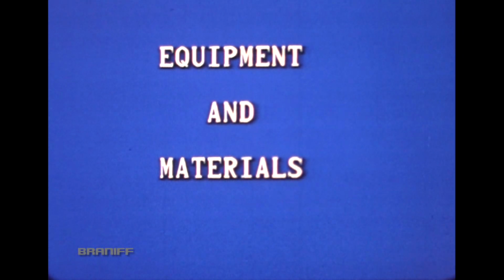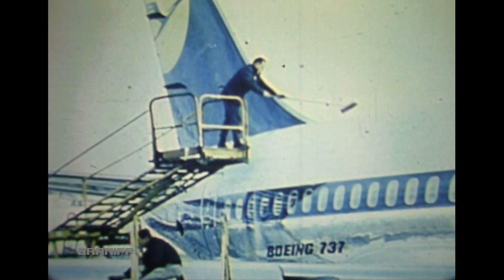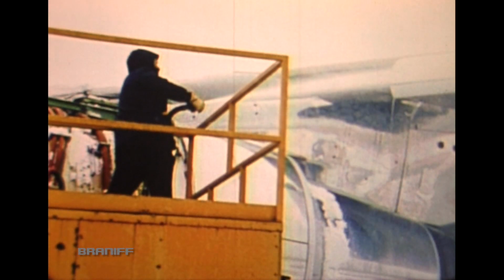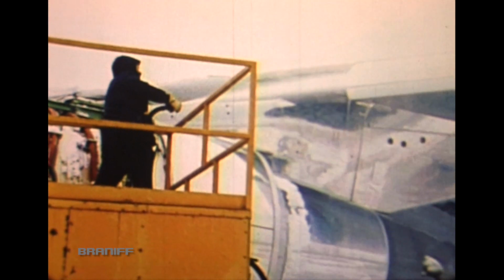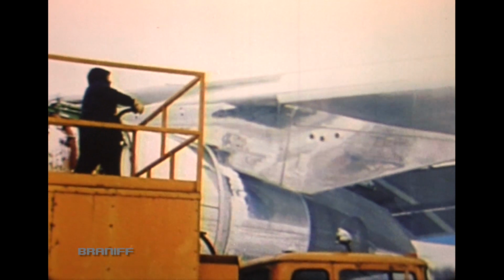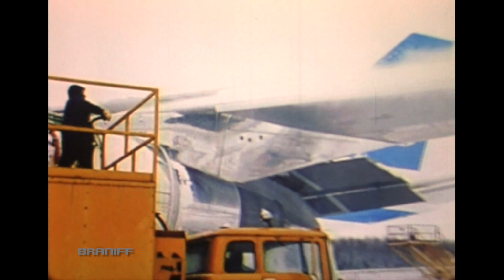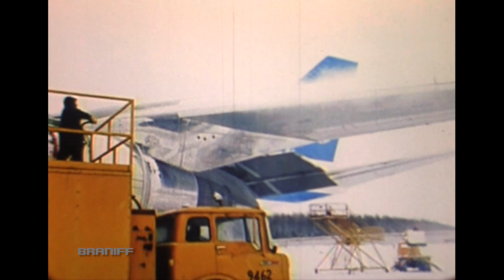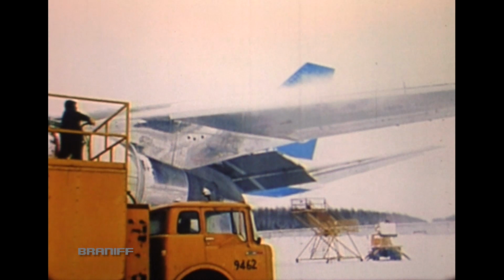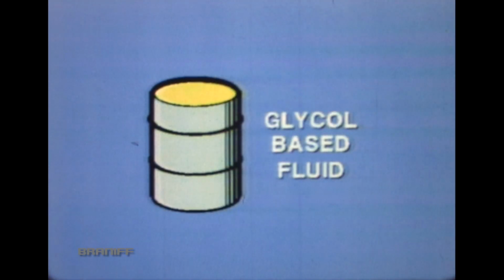Equipment and materials vary from one location to another. If snow hasn't frozen to the surfaces, it can be brushed off. Ice, snow, or frost stuck to the surfaces can best be removed by a stream of de-icing fluid. Most locations have specialized equipment available to de-ice and anti-ice airplanes. For anti-icing or de-icing, commercial glycol-based anti-icing fluids which have been tested and proven compatible with airplane structures and finishes can be used.